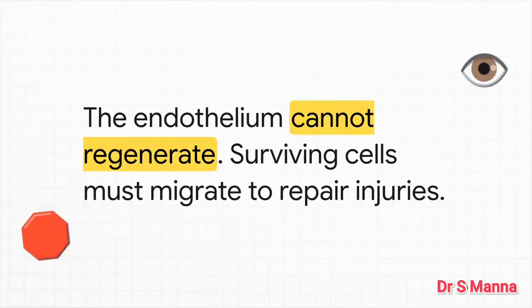Now, you might be wondering, why do we care so much about this one specific layer of cells? Well, here is the kicker. Unlike the corneal epithelium, which easily heals and regenerates over time, the corneal endothelium does not regenerate at all. Zero. If there's a focal endothelial injury, the loss of those cells is permanent.